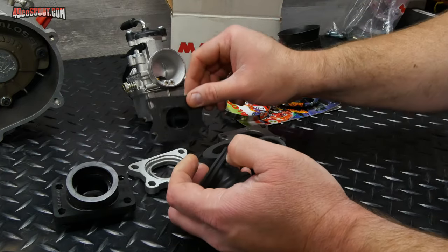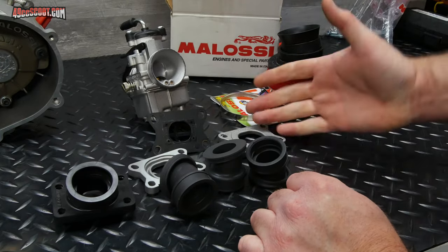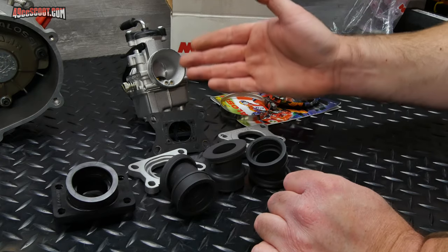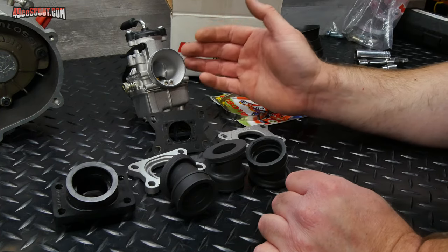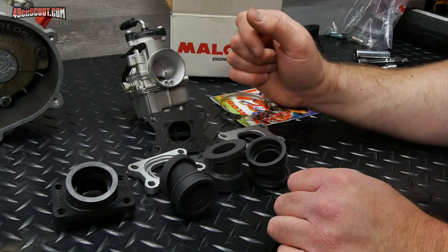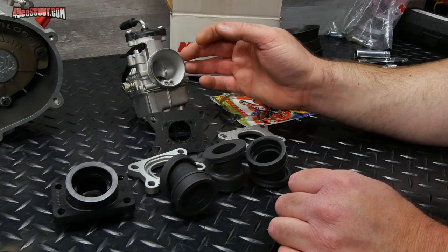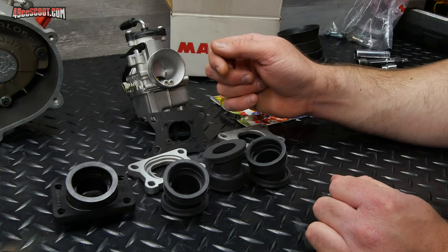So everybody always tells me my carburetors are too small with all of my setups, but I'm always happy with them. So I thought I would just stick with a small size. Again, Malossi has tested this thing. I've seen other people dyno this thing. It can clearly make horsepower with this, even though some people say it might make as much as another horsepower on the top end when you hold it for a while if you are using a 34 millimeter. But I think I'll be pretty happy with this. If not, I can always change it over later.